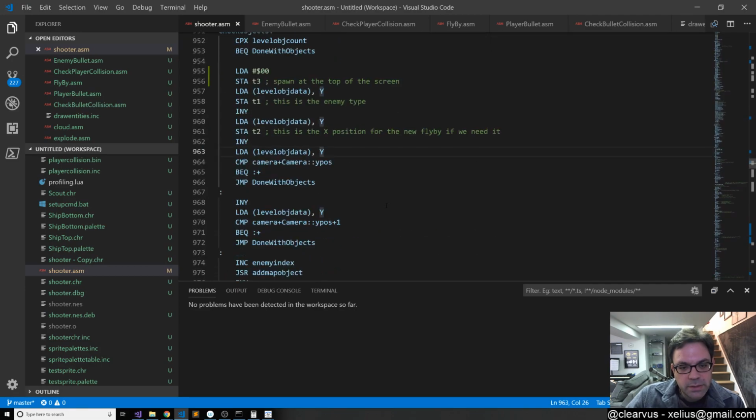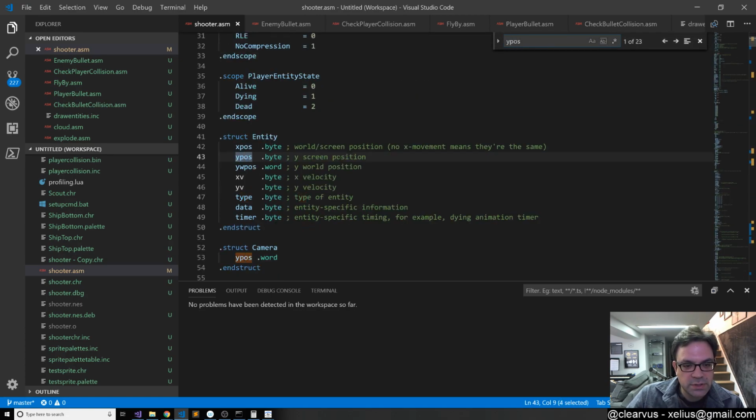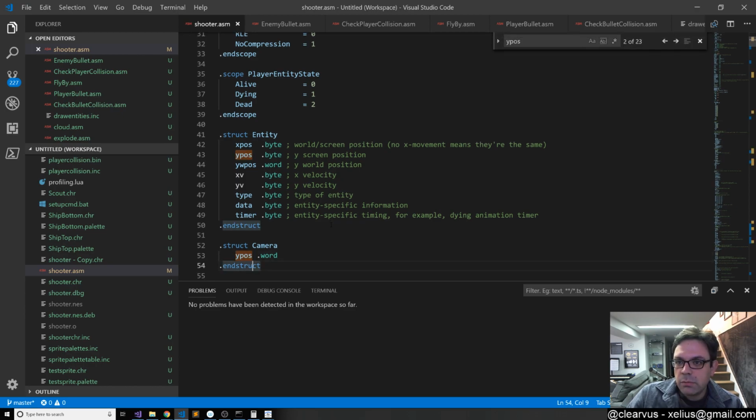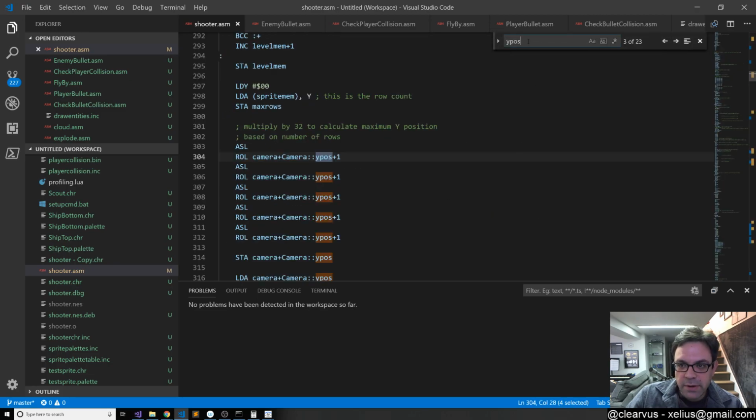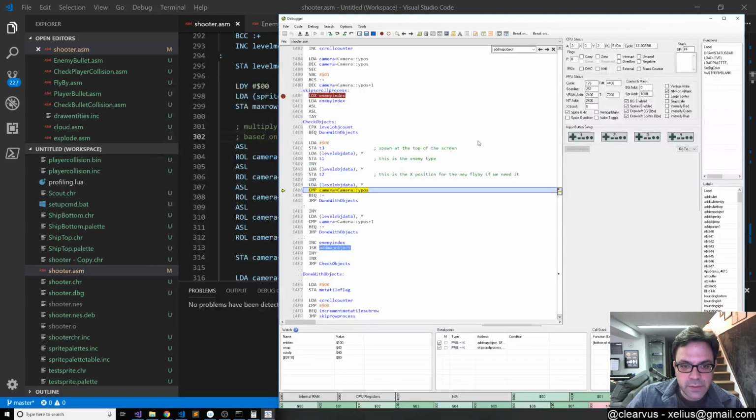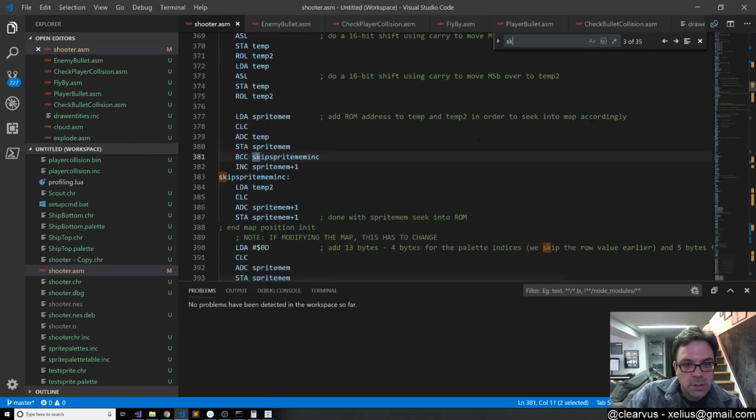If this is a multi-byte, oh no, okay, so what it's, but why is this the Y position versus the Y, or is the camera, oh, the camera only has Y position, it doesn't have, right, okay. It doesn't have a, it's always in the world position, I forgot. I was thinking of how the other code works, where for the objects, they have both a local screen coordinate, Y position, and anyway.